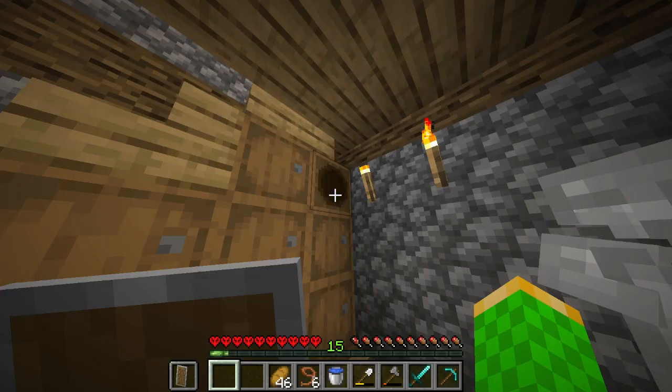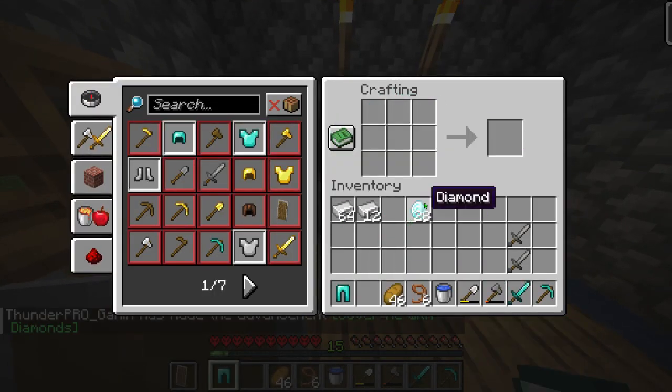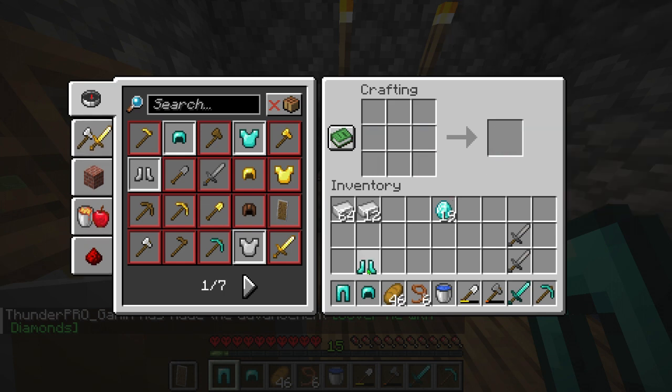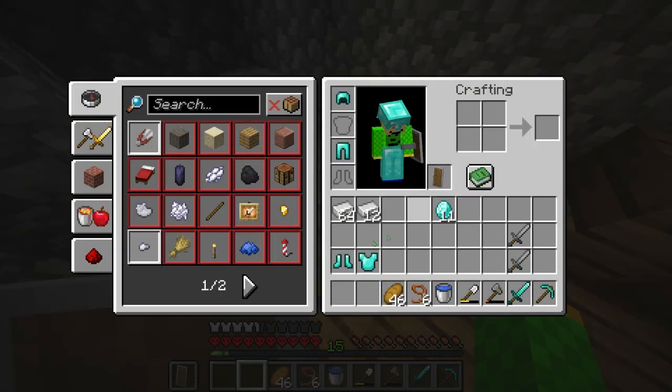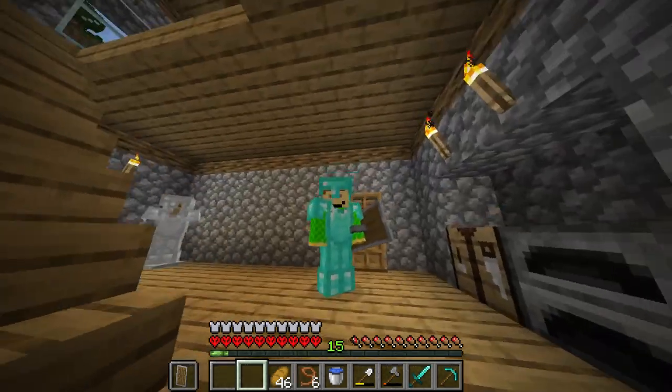Yeah. Okay. Now I think we can make some diamond pants. A diamond helmet. Oh, this is amazing. Some boots. We have so many diamonds to spare. And obviously a chest plate. Look at this. We are fully geared up. Now, look at us.